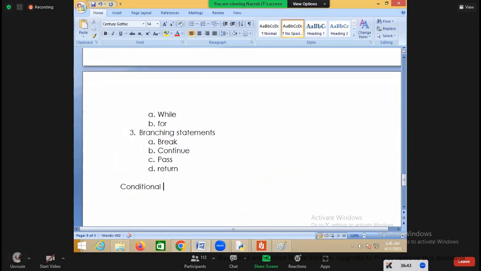Whatever we did in conditional expression, you can do using conditional statements.